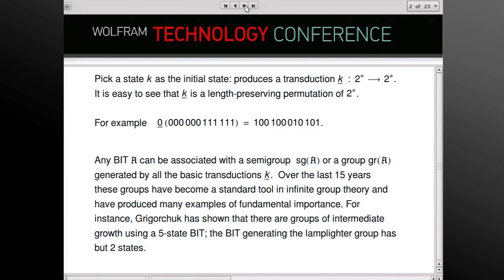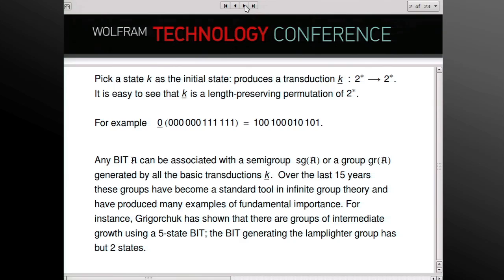More formally speaking, if you have one of these devices, it will define a map from binary words to binary words. In fact, you get a whole bunch of maps. You can choose an arbitrary state as the initial state, and then go through this diagram, reading bits from the input, and either just copying them or flipping them and sending them to the output. And so for the one that I just showed you, if you decide to use state number 0 as the initial state, and as a notational convenience, I'm underscoring the state 0 there to indicate it's the map that you get if you start at state 0.